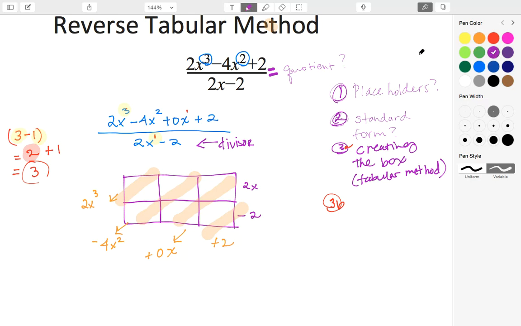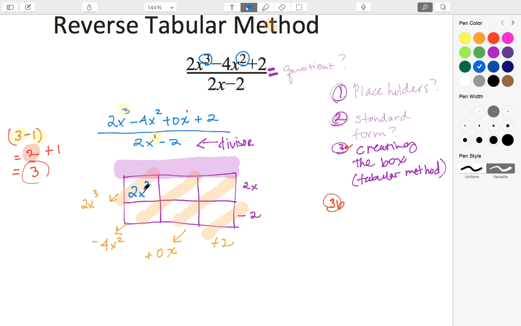All right, so we go ahead and fill in these boxes, and we know our first term is 2x cubed. Do not assume that this will always equal positive 2 or the constant, because there will be a time where that will change, and I don't want you to get in the habit of assuming that is true. Okay, so here we go ahead and write 2x cubed, and we want to find the quotient, which is going to come up right here. So we continue, and we work through this.